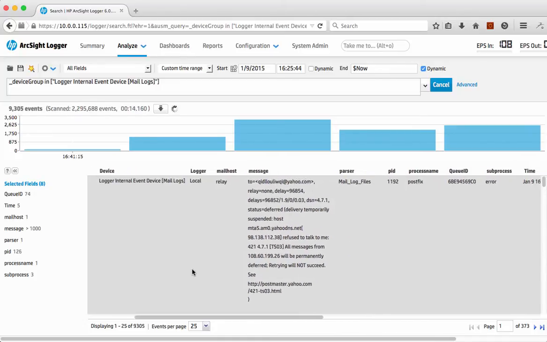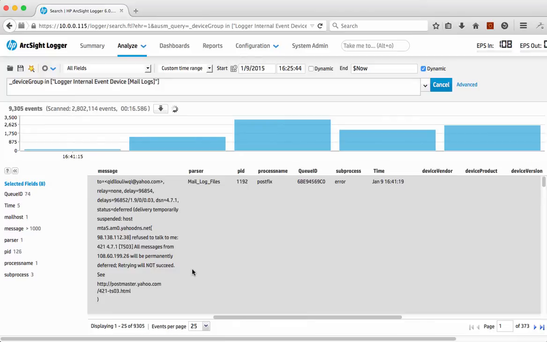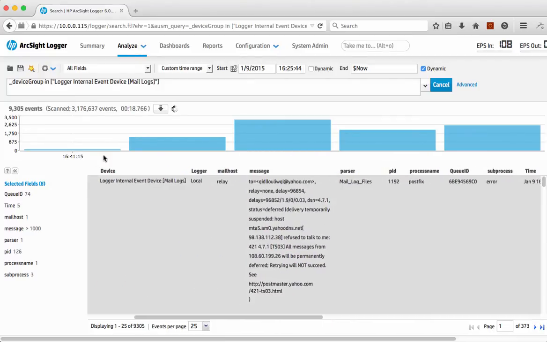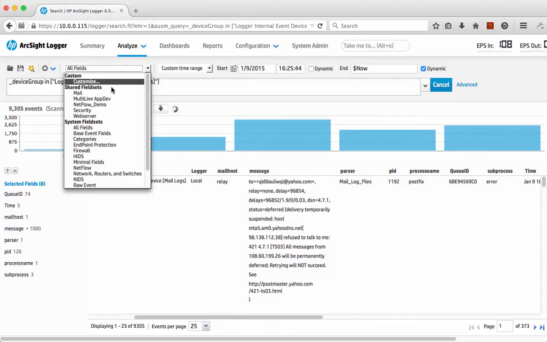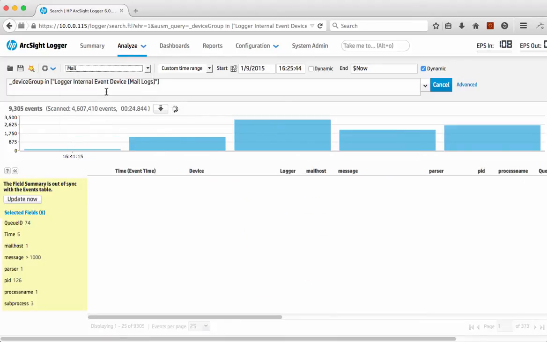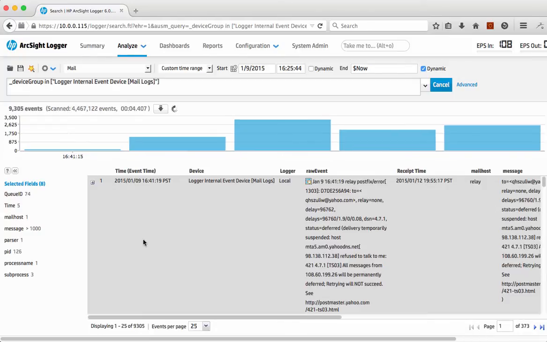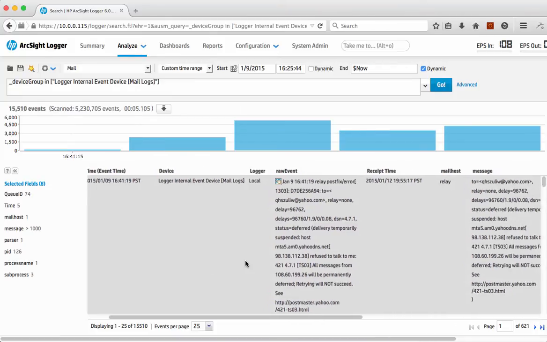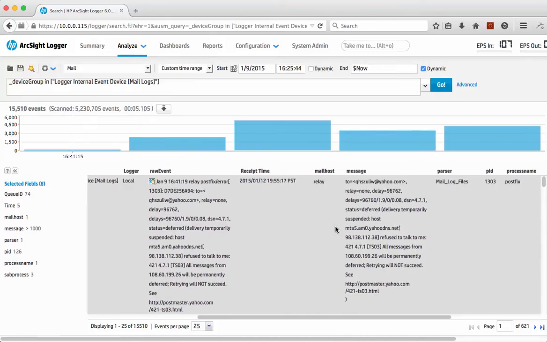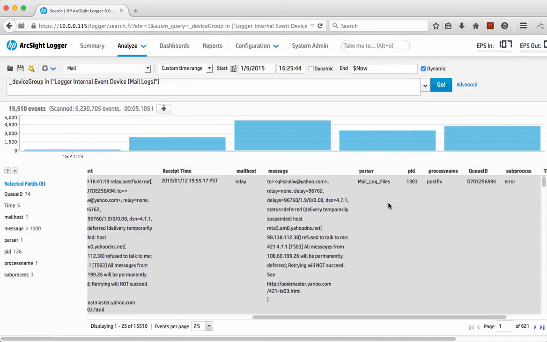Now, of course, there's a whole set of information here we can display, and we're seeing all the information accordingly. I can define that down to particular field sets that we're interested in. I'm interested because I know it's mail data from a postfix system. So we can just look at that relevant data. We can see the information, it's relay, it's come from our mail log.